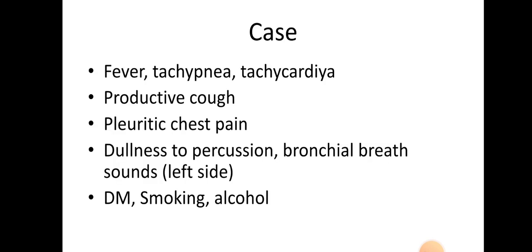The case presented in the question has fever, tachypnea, tachycardia, and productive cough. These are all signs of infection. Pleuritic chest pain happened due to pleural effusion. Pneumonia a lot of the time is combined with pleural effusion. There is dullness to percussion and bronchial breath sounds on the left side. These are signs of consolidation. These signs, the first four points, refer to pneumonia.